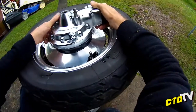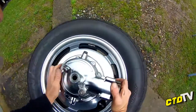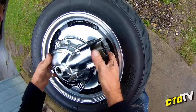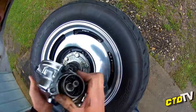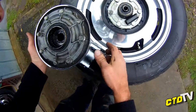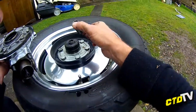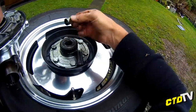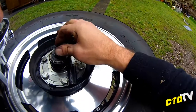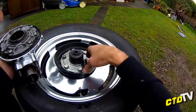All right, now the diff has been modified, and I do not say I did it correctly, so it may take some effort to get off. No, it didn't. Good. Now, what did I adjust size-wise? I'm pretty sure that was modified. And perhaps that. Alright, so there are your spacers that sit against bearings inside your diff.